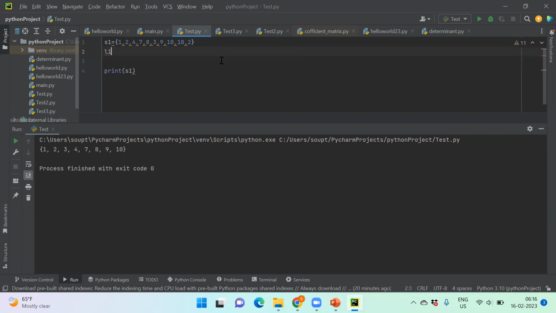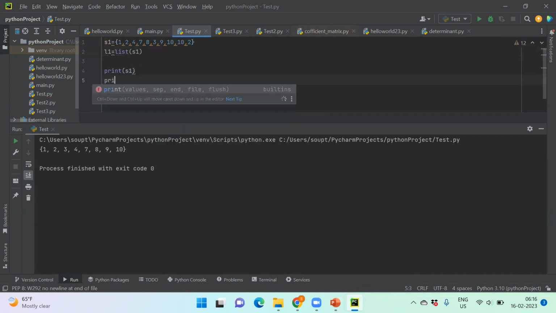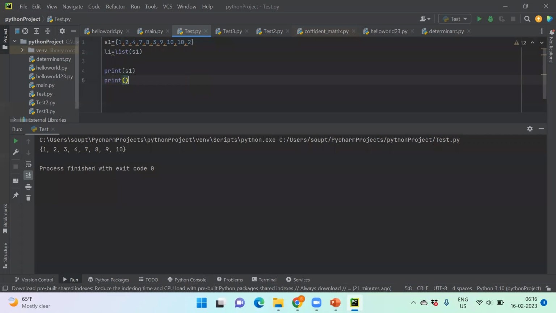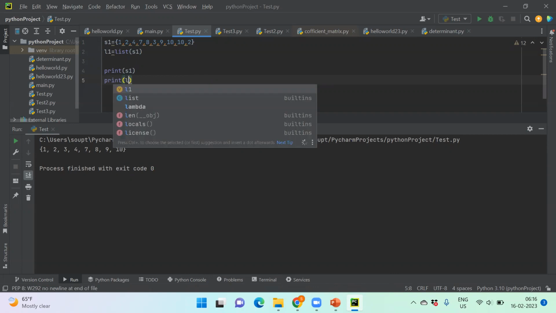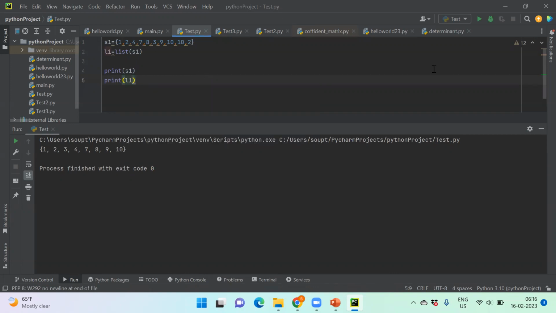Just like if I want to convert something from tuple to list, you can put list. This one. This is the thing. Okay. Let me print the same thing. So the same thing we can do from list to tuple. We can use tuple as a function. It's an inbuilt function, and we can pass the list value over there. So that thing is possible.